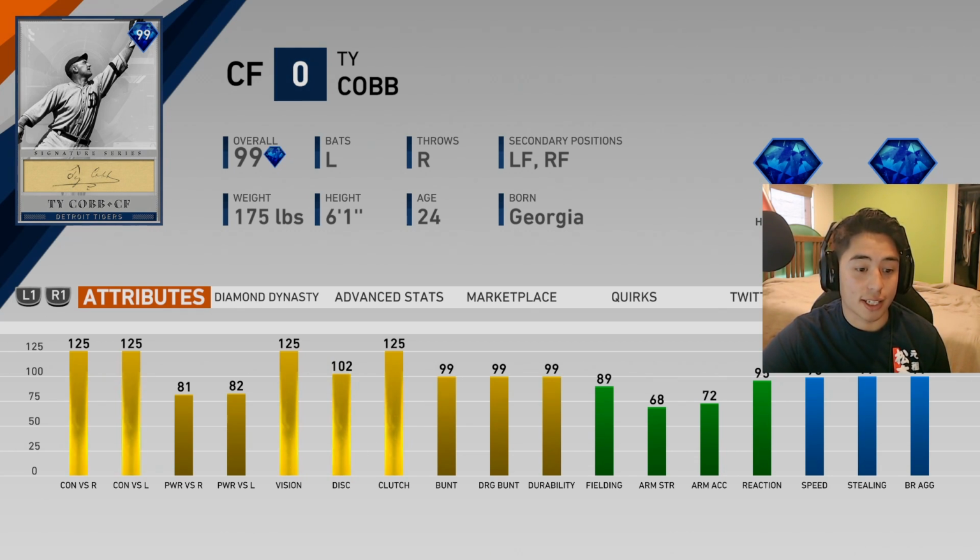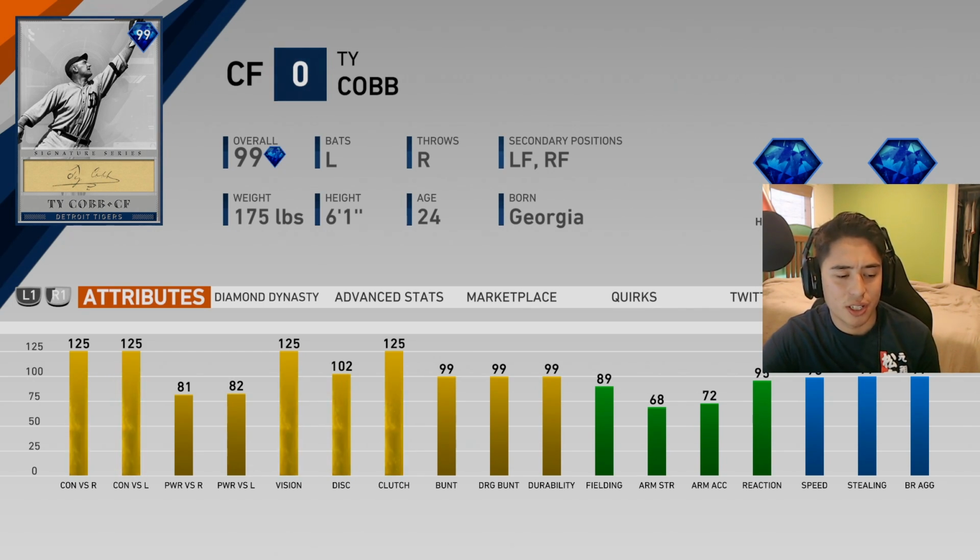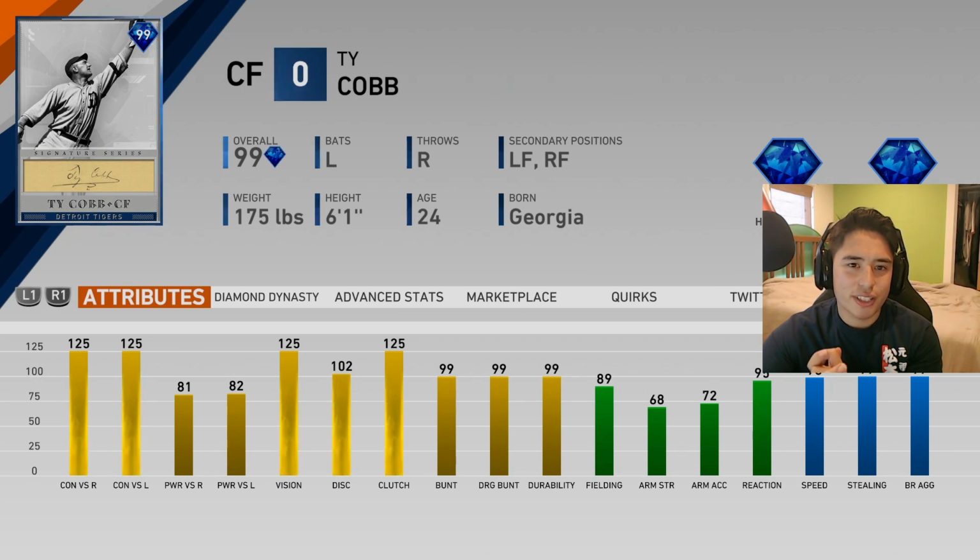These stats are crazy. He's basically like a lefty Honus Wagner in the outfield. I mean, it's absolutely insane. And as I'm looking at it even more, I'm wondering why I don't at least have him on my bench. I could either have him on my bench, I could have him... Man, I should dabble with him again.